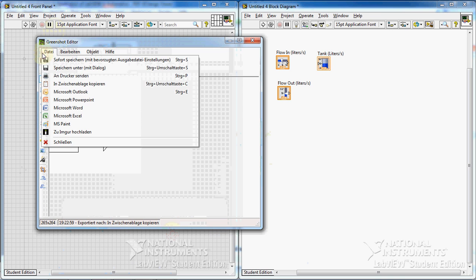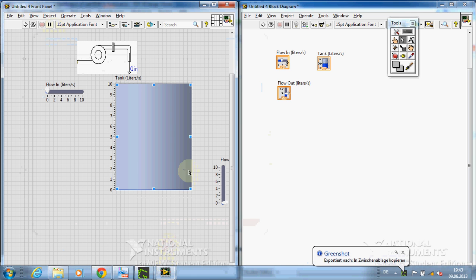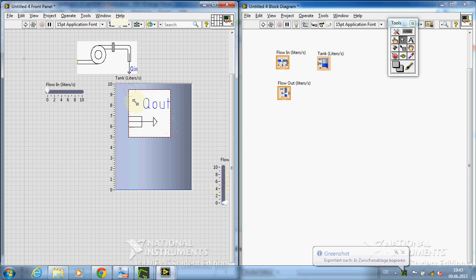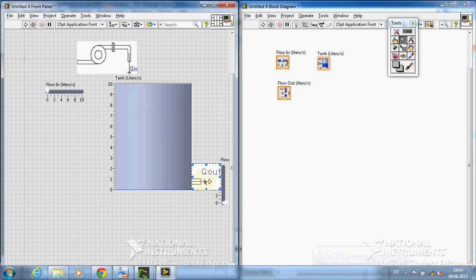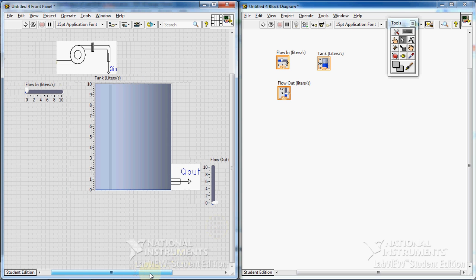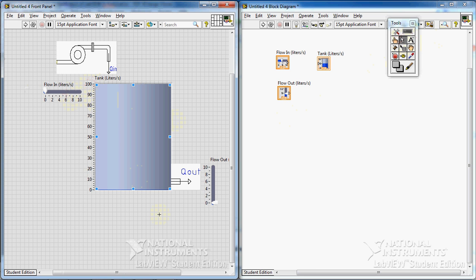So I add some photo here and move it a little bit. I have to also change the value of our tank here. Everything seems fine in our front panel.